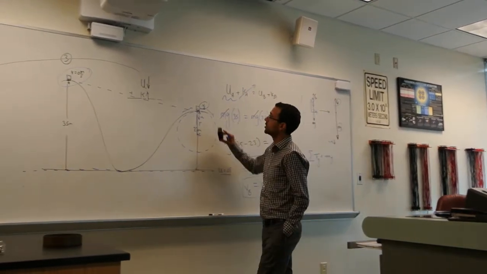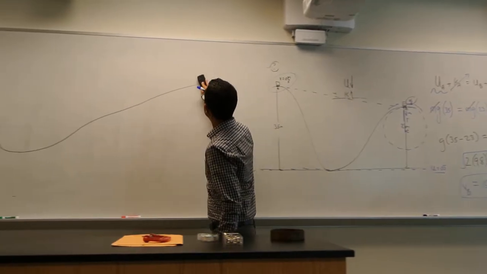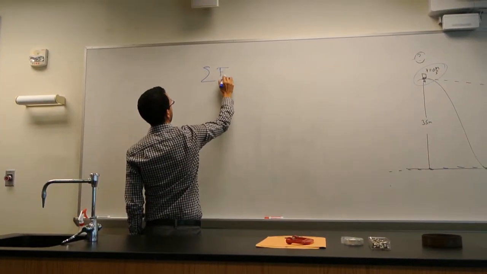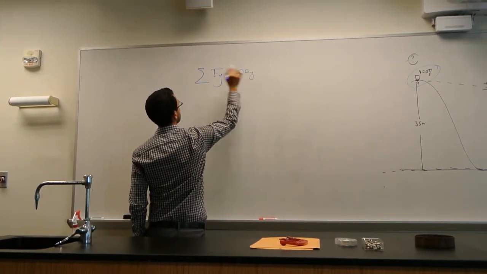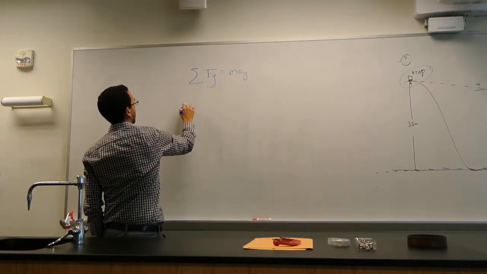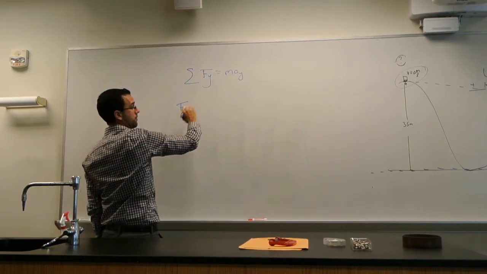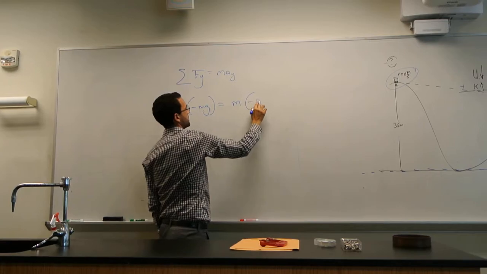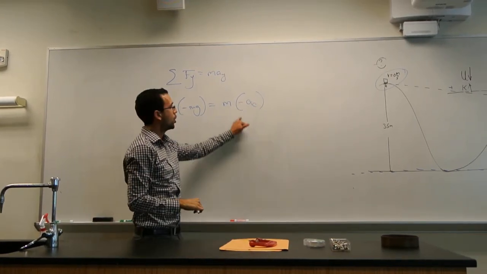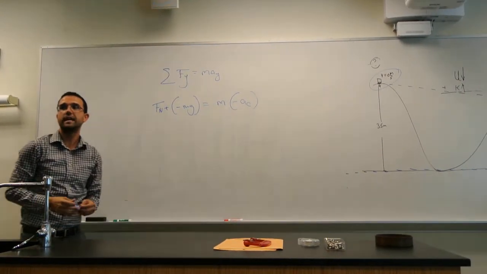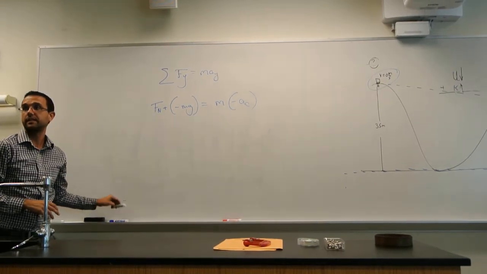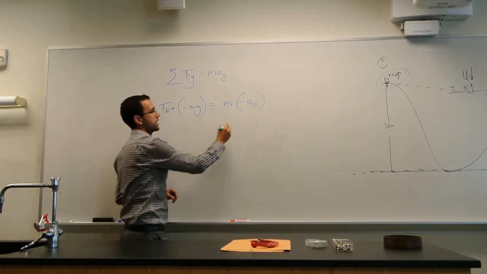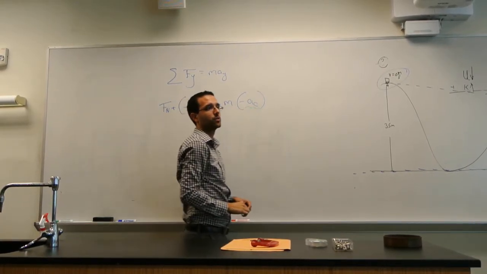So let's continue this over here. So I'm summing forces in the y direction, and that's going to be mass times acceleration in y. So I'm going to have Fn, looking at my free body diagram over there, Fn plus negative mg is equal to mass times negative centripetal acceleration. Why was the centripetal acceleration negative? Down. Because it's pointing down. Excellent. At that moment.